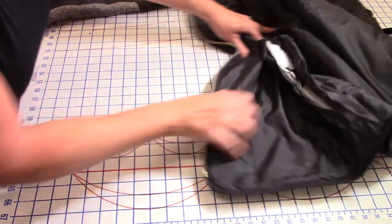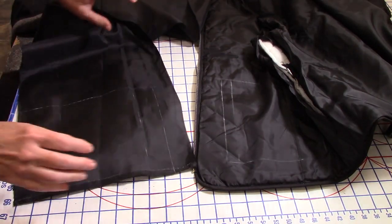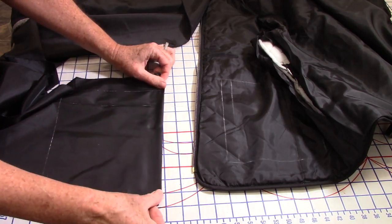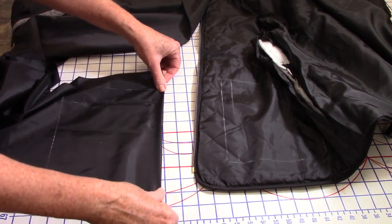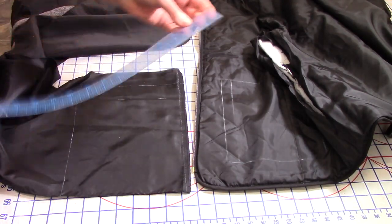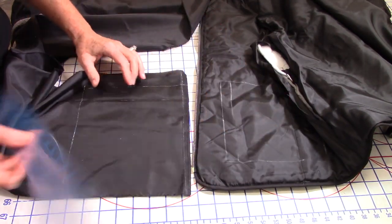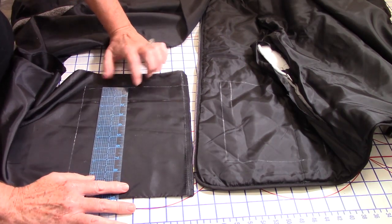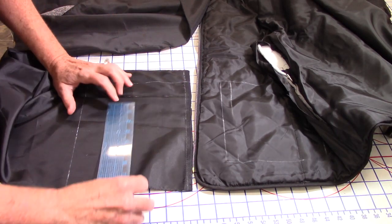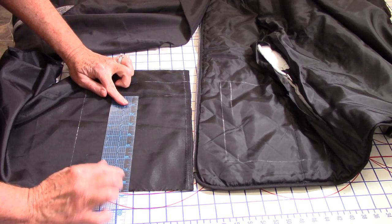So to start on the pockets, I have my fabric here. It's plain on both sides. Let's see, right here, I've got this selvage. I'm actually just going to use the selvage and put it into the hem part of that. And I just added 1/2 inch to each side. So I made this pocket now 8, so it's 7 inches wide. So just need 1/2 inch on each side. And then I'm going to do a 1.5 inch extra, like a hem on the top of the pocket.